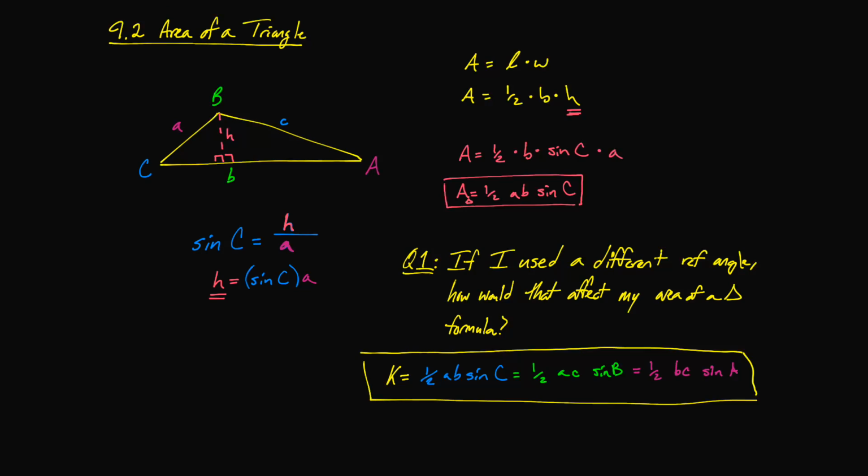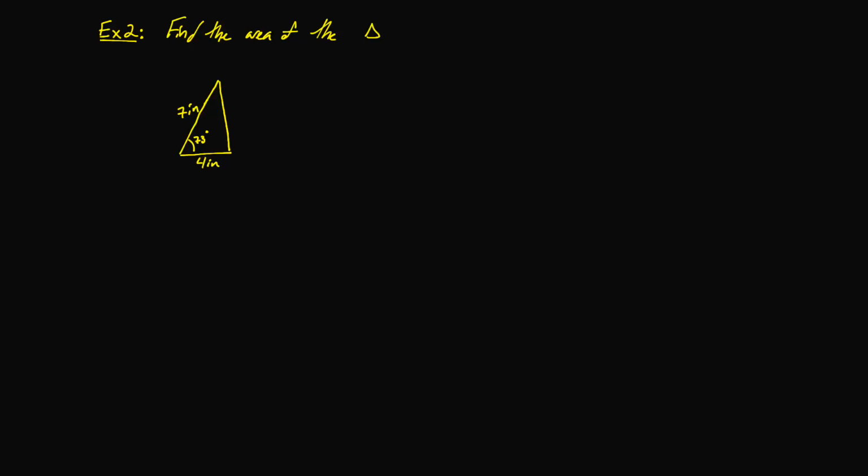So let's put this to the test and do an example problem. For this question, we're going to be finding the area of the triangle, and the triangle given here has an angle of 73 degrees in between these two sides, 4 inches and 7 inches. Now if we refer back to our past method, this should actually work out very nicely for this problem. So take a moment, feel free to mark up your diagram and give it a shot.